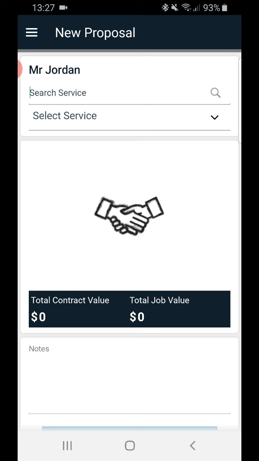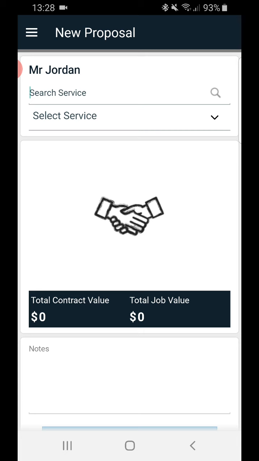It's very important to add in every single service that you propose. The winning formula is all about doing 4 visits a day and proposing 4 things per customer, 4 services per customer. You want to record all of that in here. And the reason this is very important is that it will save you having to duplicate something in the future. If the customer calls you back and you already have everything you proposed in here, you can just go in and sell it. You don't have to re-enter any information because it will all be here. So it's very, very important to add all of your proposal details, and you do them all at the same time. So let me show you how to do that.